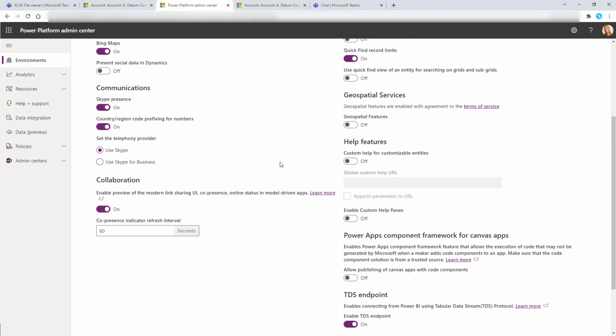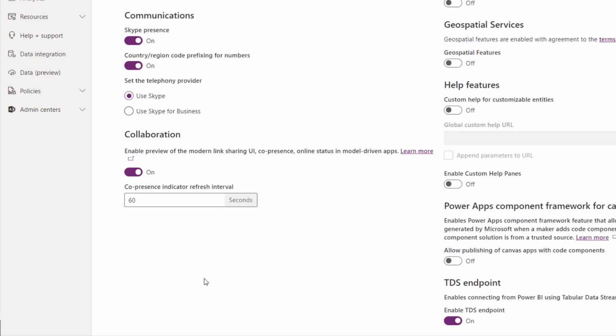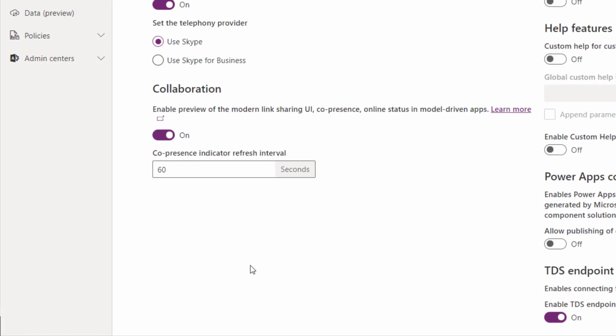And when you scroll down, this is where you can see that collaboration that you can enable from here, right? You can also set how quick you want that presence indicator refresh interval, how many seconds you want that to be. So this is set on 60 seconds. I think this is by default, but obviously you can make this 30 seconds or whatever you want. And then again, this is that on/off button where you can enable or disable that collaboration in Power Apps.